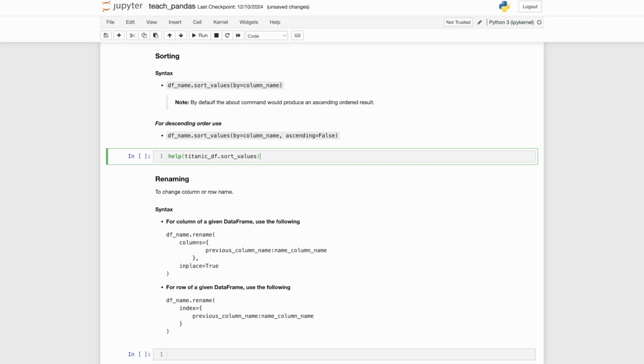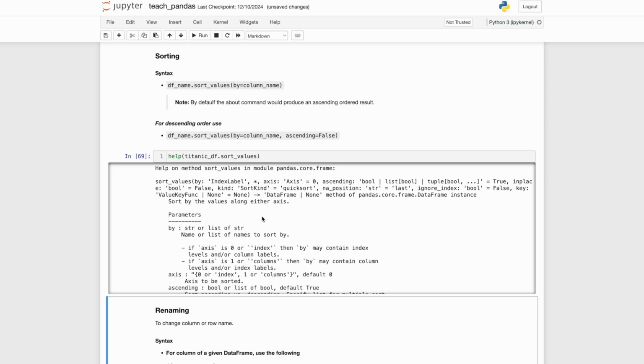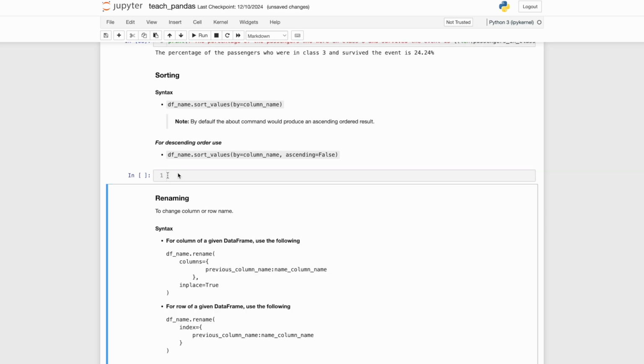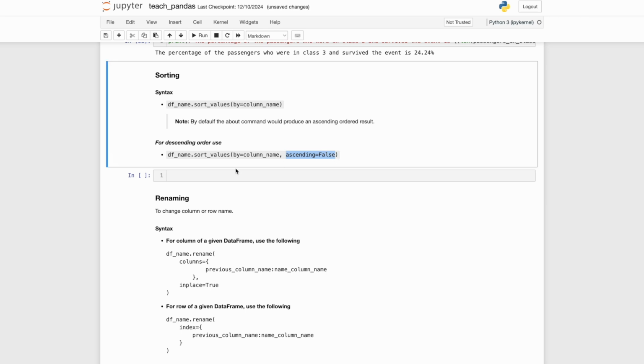Okay, I think there's a, yeah, can you see it? This is it. So if you look at ascending, it is a boolean value, which is set to true. Can you see? I told you it's set to true. So for you to get the other side, or descending order, you have to set it to false. Okay, now let's look at how that works. I'm going to be doing the descending order. I'm going to give you an assignment. You try the other one yourself. Okay, the descending order yourself.